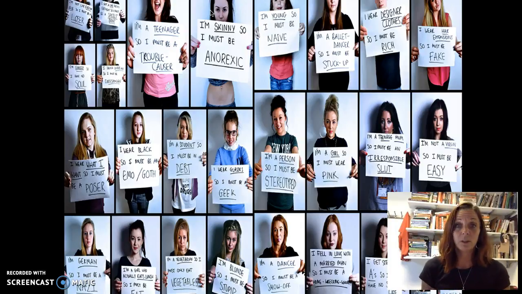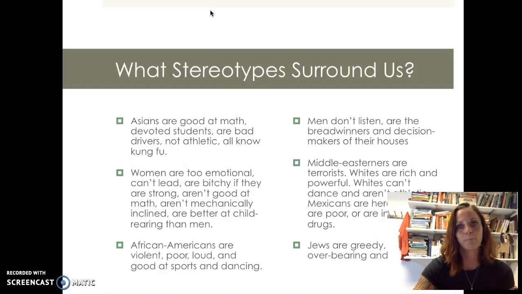And I want you to be thinking about these, because your first online discussion, other than the intro, is to talk about stereotypes you've experienced. And it's going to be also in your first full essay. You'll be picking a stereotype that you've dealt with over time. So here are some stereotypes that you might have heard or seen. Sometimes stereotypes can be positive or negative, and even the positive ones have damaging effects. We'll find out in Claude Steele's research what kind of effects these have.